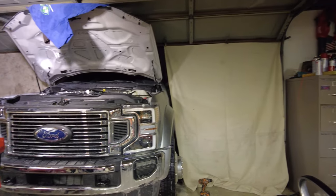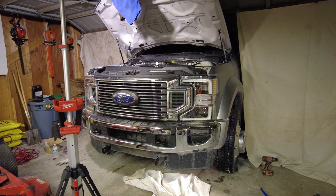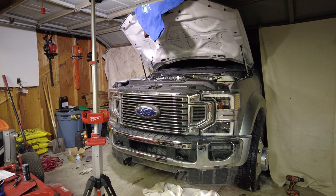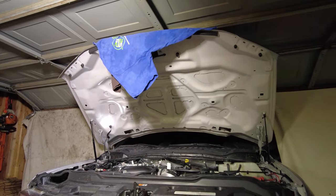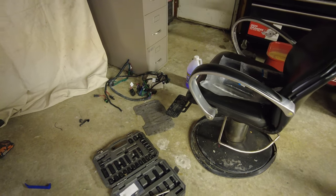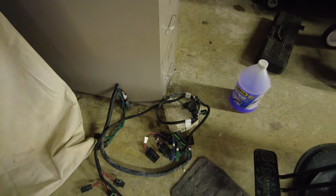We are now done. I hooked up the plow, tested everything — everything is working great. The headlight issue is corrected. I wasn't sure if it was going to work because the headlights were totally not functioning properly at all when I decided to finally break down and put on the right parts. I don't know what they sold me and that's what's really disheartening about this whole situation. I'm lucky that nothing else broke. All the relays on this setup are so much smaller compared to the relays that came with the correct parts.